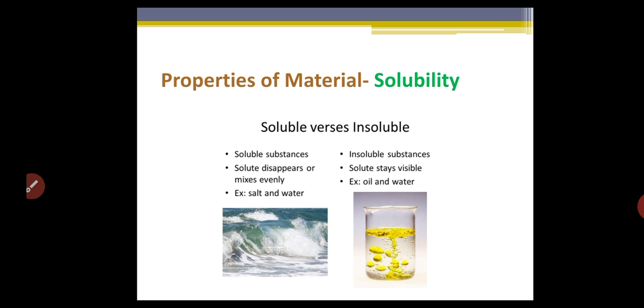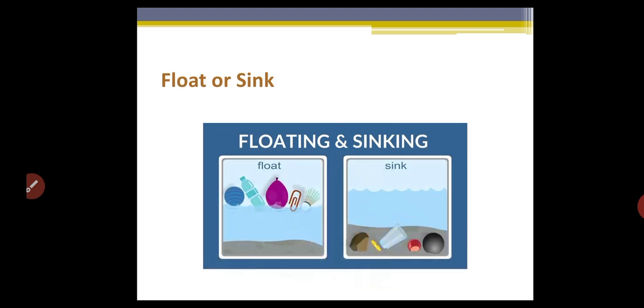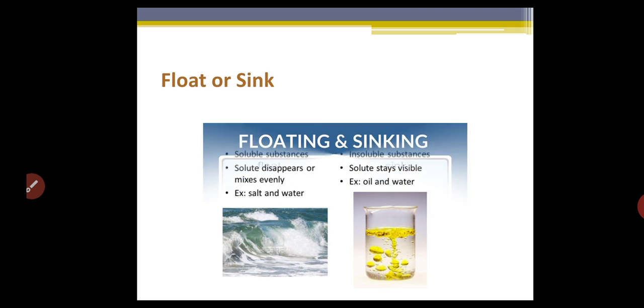When I'm taking a glass with a spoon of sand and I try to dissolve it, it is not going to dissolve. It is what you call insoluble. So a substance which dissolves in water completely is called a soluble solution. A solution which does not dissolve in water is what you call an insoluble solution.